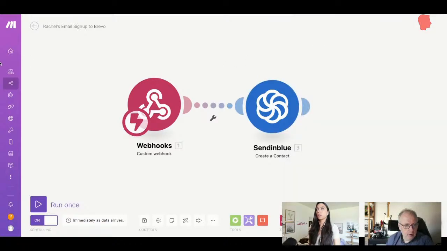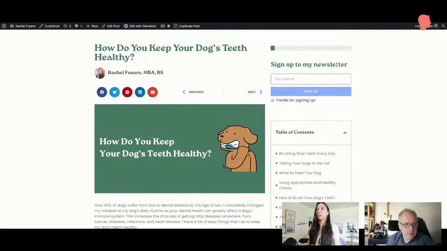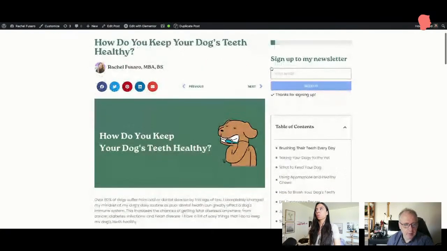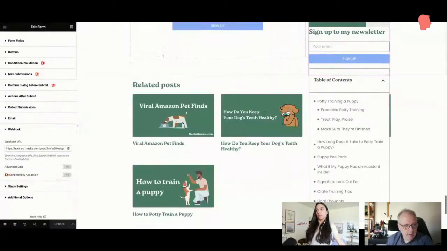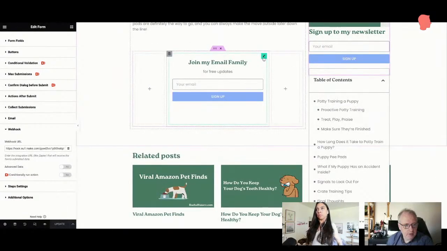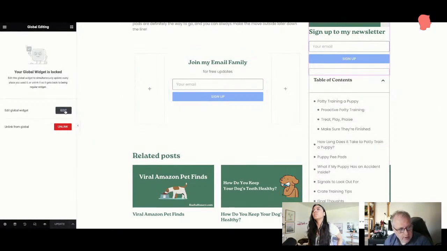So we've got this one. Let me come back here. This widget that we put in the sidebar, because we had to change the padding left and right, was disconnected from what we call the global widget. But here at the bottom, we've got the other widget, this one. We have not unlinked it. It's still a global widget, the same widget as the one that we use, for instance, on the home page.